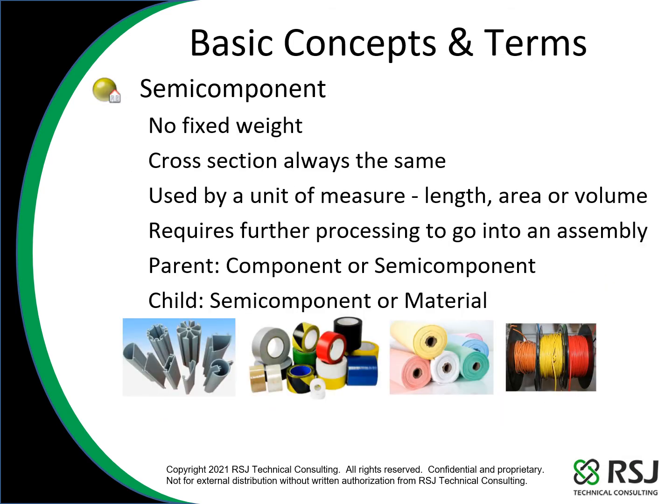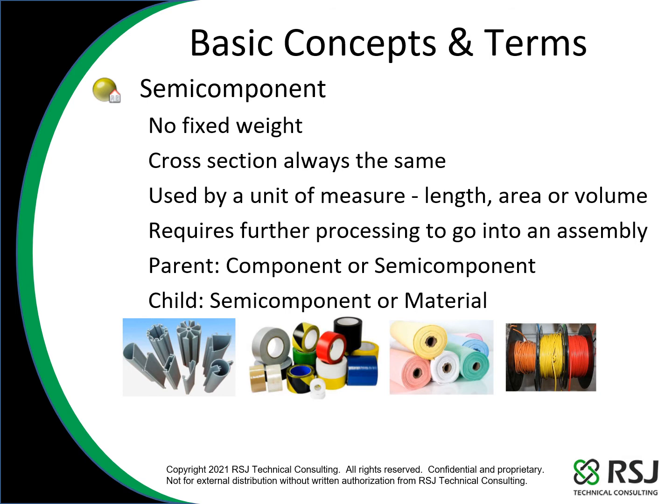We also have things called semi-components. A semi-component doesn't have a fixed weight. It's measured by length or area or volume, and we use some portion of it. These are bulk materials. As you're looking at all the things pictured here, look at the spool of wire. Think about the fact that from one end to the other, if I were to pull all the wire off of that spool, it would be exactly the same no matter what section I cut. And I'm going to cut some portion of that wire off the spool to use in my assembly.